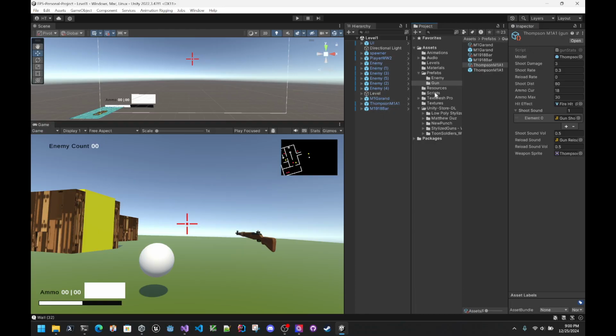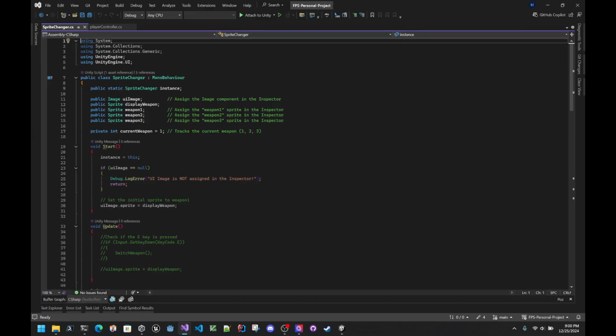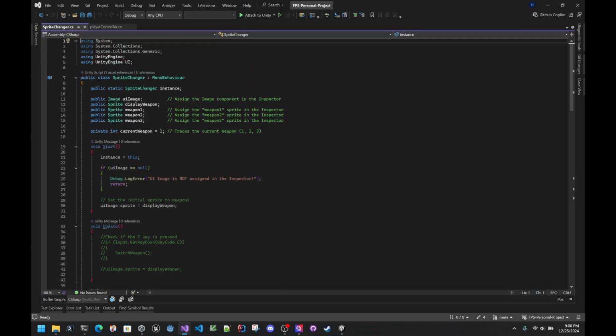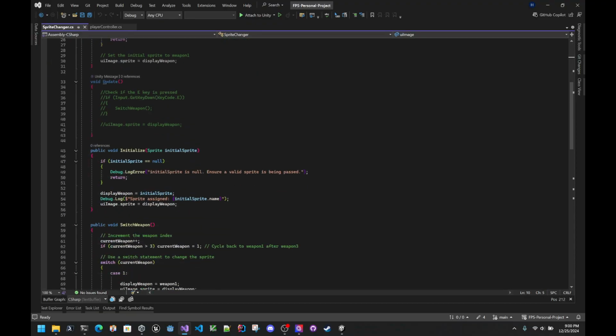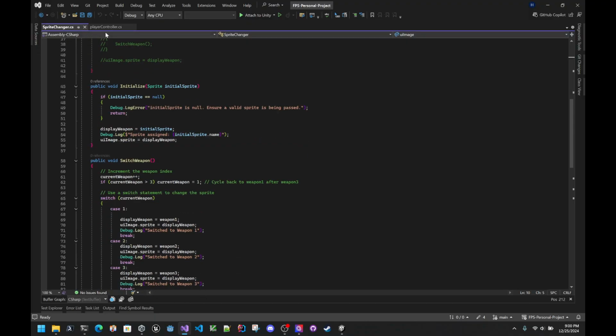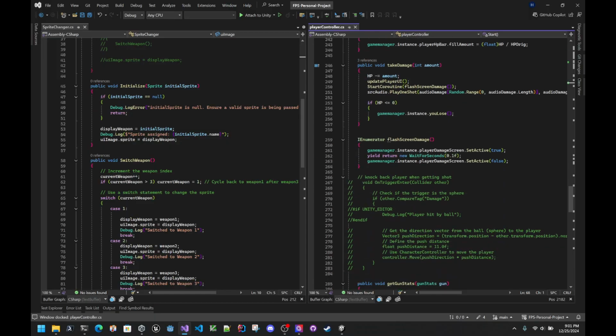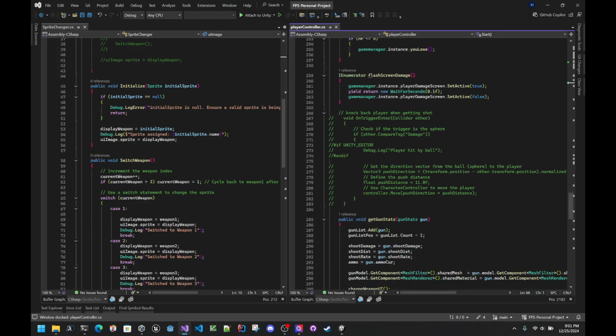And I created the sprite changer script. That is the script I am creating, where I can create an instance. I created a singleton, a sprite changer instance, so I can access all this data from the player controller. So that's from the player controller.